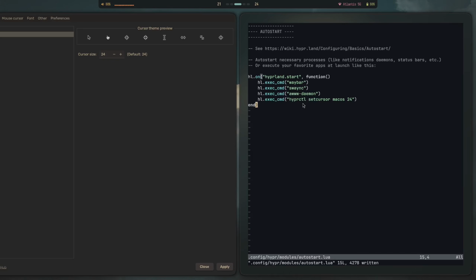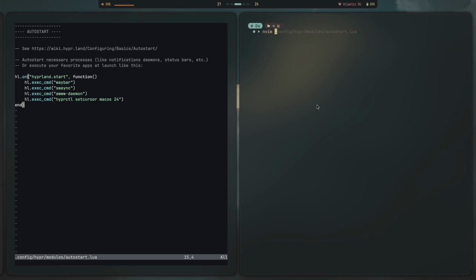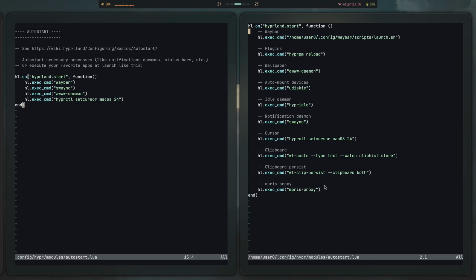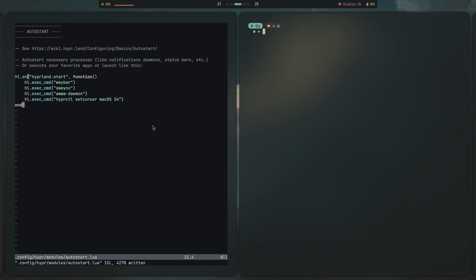That's it. Now there's a way to execute a hyprctl command on its own, but for now, in order to keep things simple, let's just put it down like this. This is basically going to use bash in order to execute the thing, so there's nothing we have to personally worry about. Now let me just check my own personal autostart to make sure that I've gotten the name right. So we'll go to home, user, .config, hypr, modules, autostart, and for mine it is macOS 24. That's what's been mistaken, so we'll just do it like that, and then run the same command that we ran earlier. Want to make that macOS, enter, and there you go.